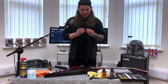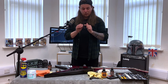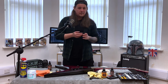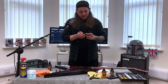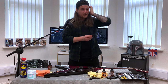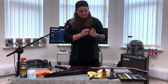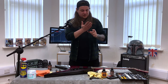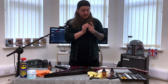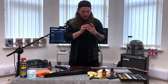So another tell with whether a guitar has been played much is the wear here. Especially if it's a metal guitar and it's been owned by a metal guitar player, your hand's constantly hitting the bridge, right? And my other BC Rich, and as a matter of fact all my guitars are hardtails and tunematic bridges, they're all worn here because I've been off and on with my hands so much, and you can see the paint just starts to wear away. This literally has no wear on it at all.